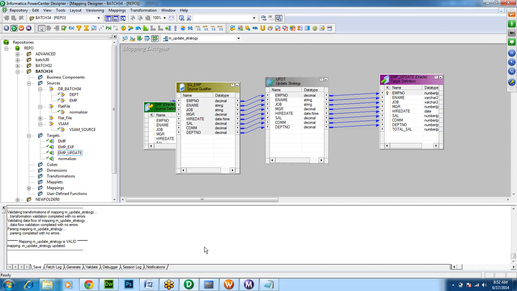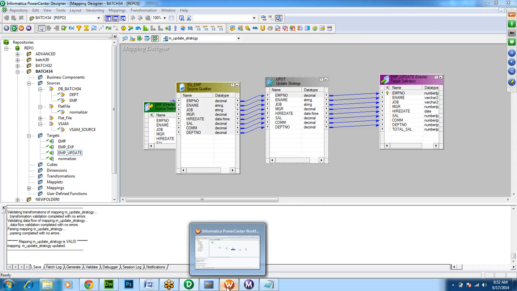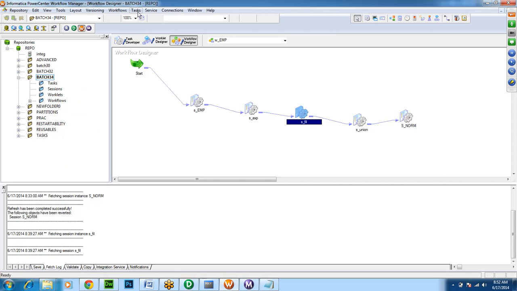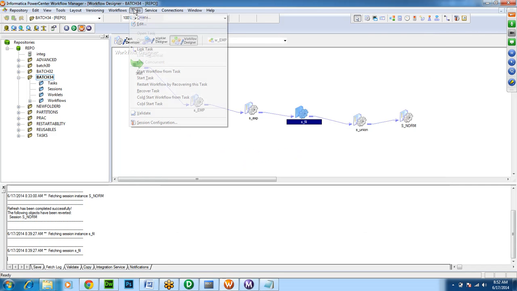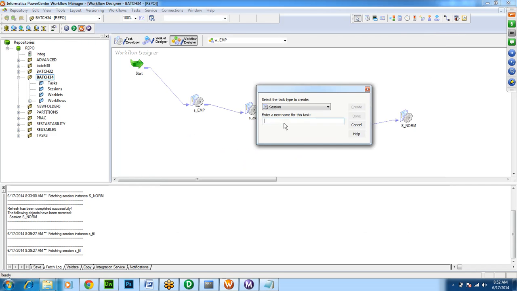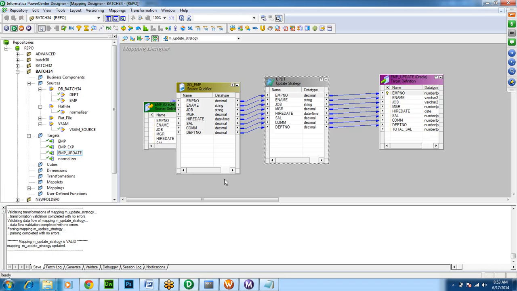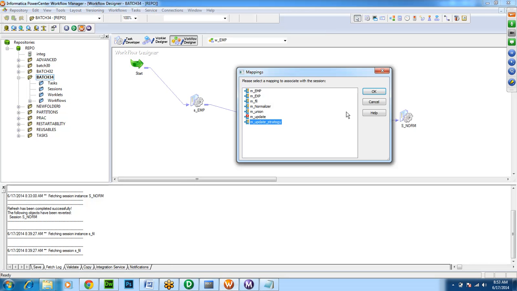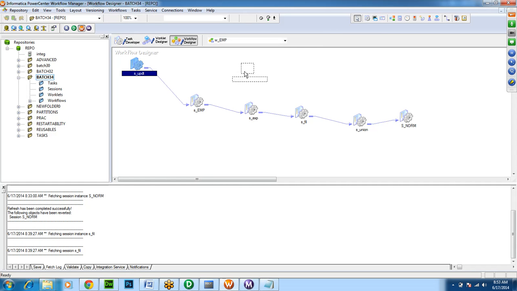Like I did for the other sessions, let me give the credentials to connect to the database. Source emp is the table, and I need to select normal mode to run in normal mode, and for the target, this is the schema, and emp_update is the table.